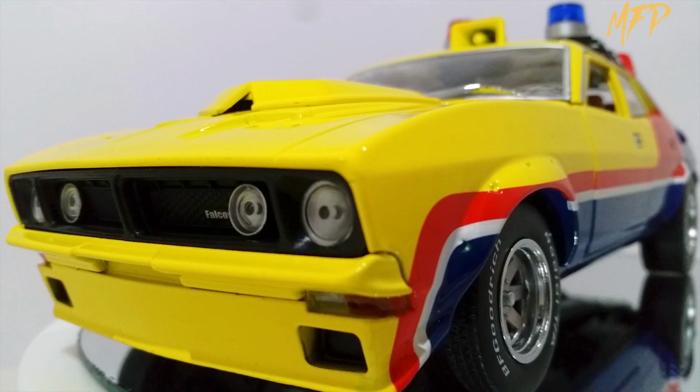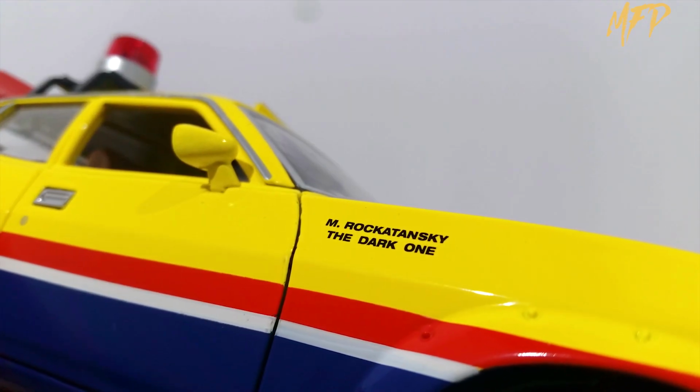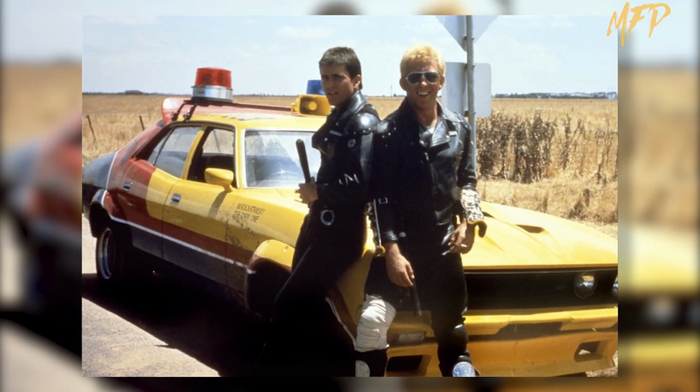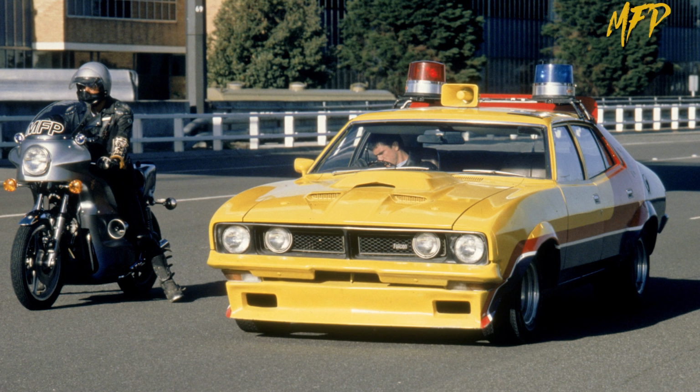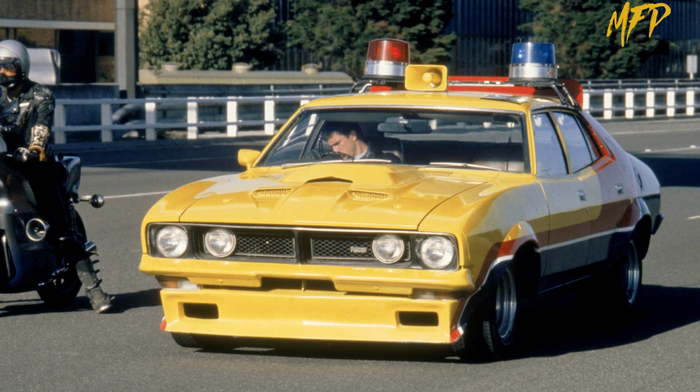It's not bad at all, but there is one thing missing. It's missing the aerial antenna at the back on the boot. So that's one detail that's missing there. You've got your details on the side, M. Rokitansky in the dark one. Now, the dark one they said was a character that was written out. I haven't really got much detail about that one, so I'm not 100% sure about it. I'll just leave it up to interpretation.